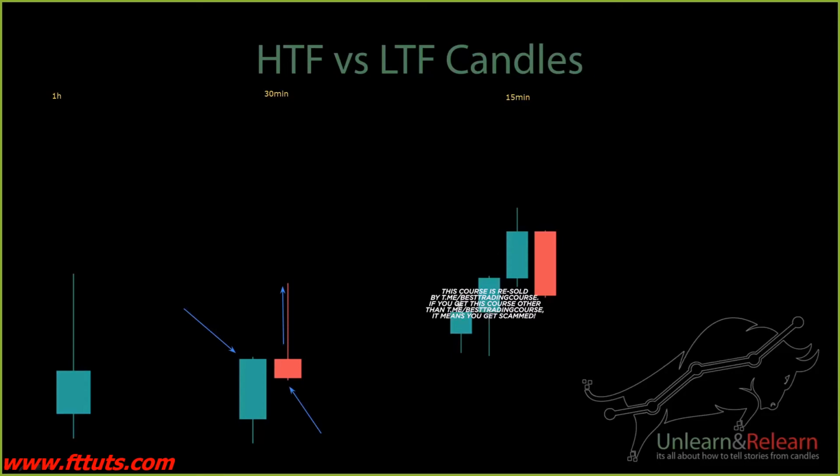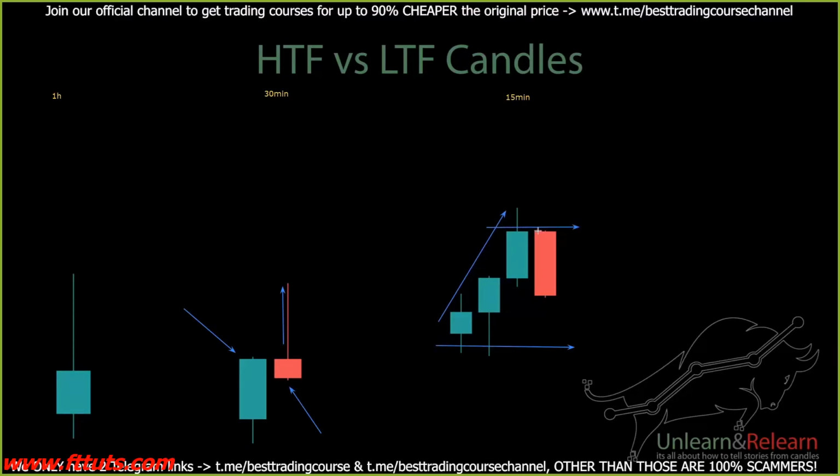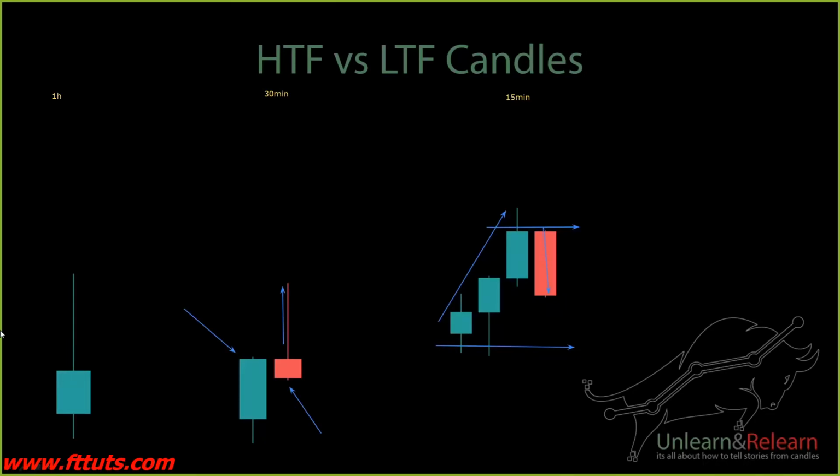Looking at the 15 minute, maybe it created a support. It went up, it created a resistance, and then it started to reject that area. So now we want to look at the 1 hour and see what's going on. Now on the 1 hour, the best possible scenario could be that it may respect the previous low and continue moving up to fill this wick, right? Which it happened, but it didn't make sense on the 30 minute because the 30 minute candle closed like a bearish candle, like it gets pretty hard.